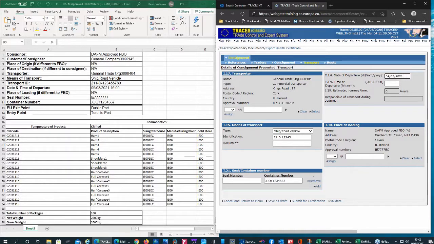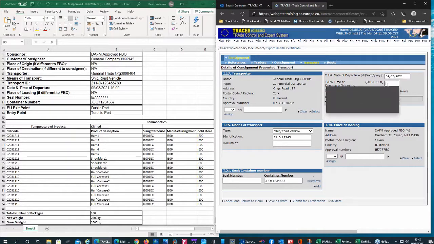now you will see here on my left where my cursor is flashing, these dates must go in exactly as I have put it in. They cannot go in any different. They must go in as 04032021. It would be normal human nature to put in 040321. The same applies for the time of departure.